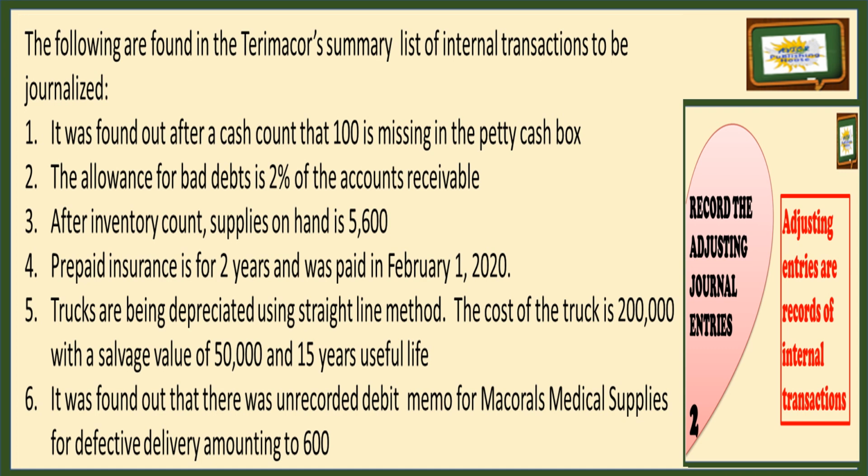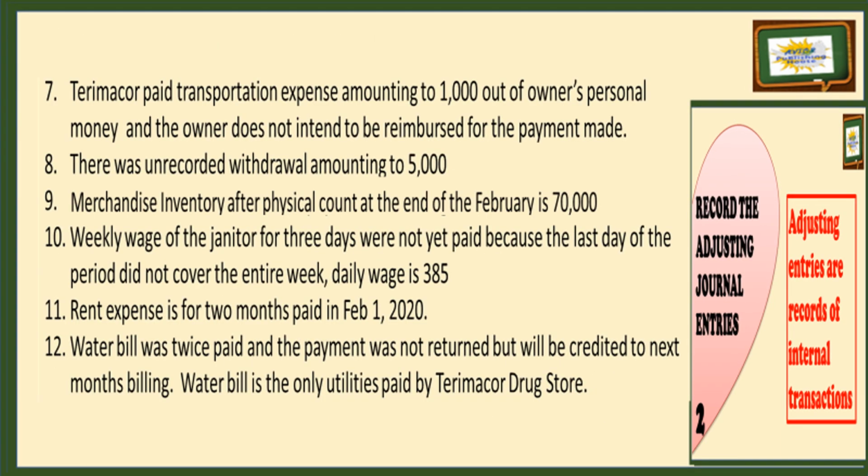It was found out that there was an unrecorded debit memo for Mackerel's medical supplies for defective delivery amounting to 600. Terimacor paid transportation expense amounting to 1,000 out of owner's personal money, and the owner does not intend to be reimbursed for the payment made. There was an unrecorded withdrawal amounting to 5,000. Merchandise inventory after physical count at the end of February is 70,000.